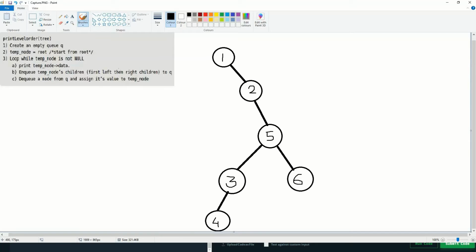The basic idea is that first we need to create an empty queue, and in that empty queue we will first save the root node. Then we check what the left and right subnodes of that root node are, looping through the temp node.